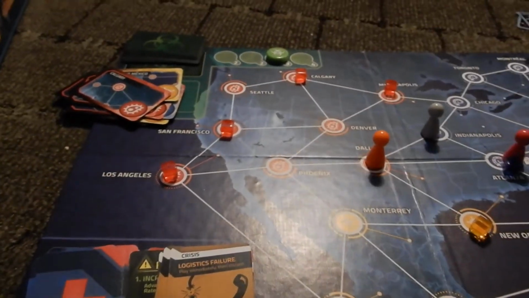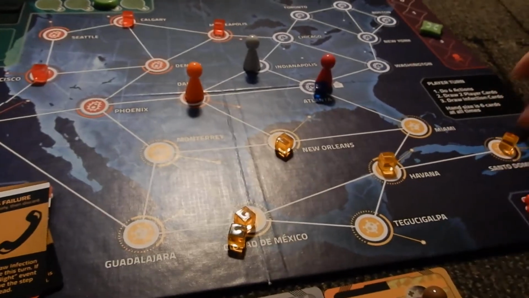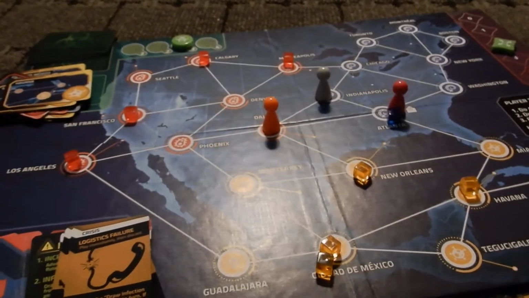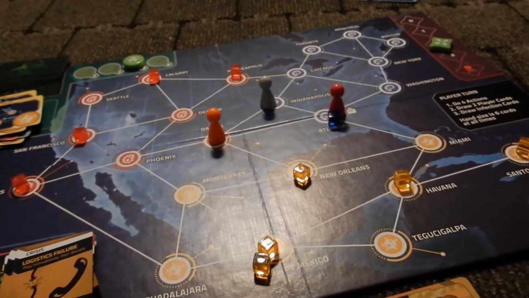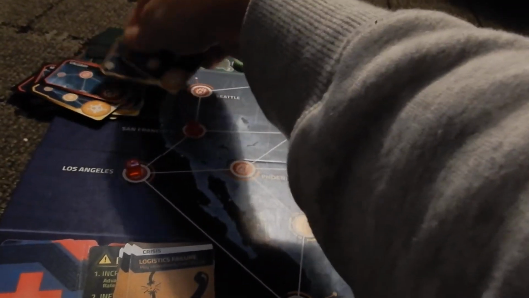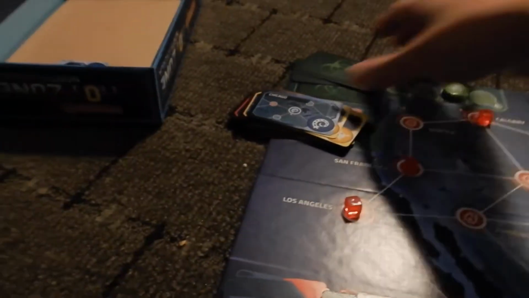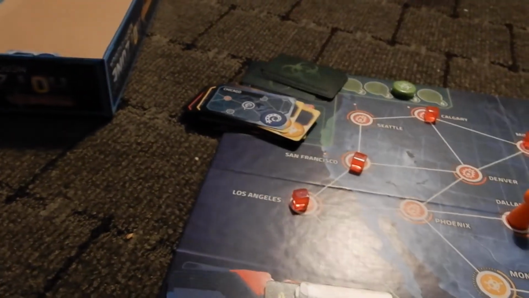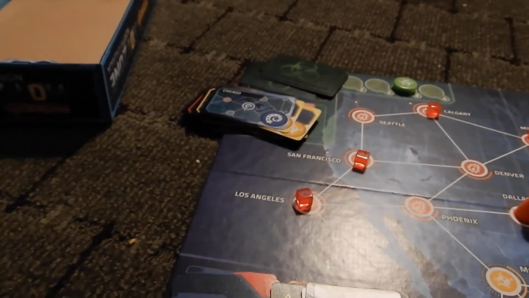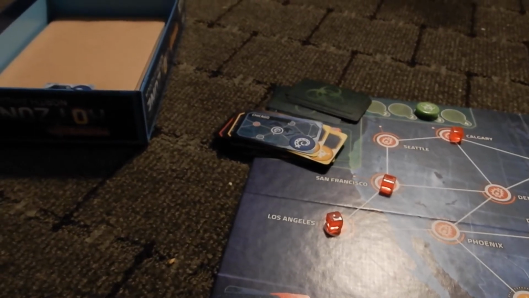Calgary. Where's Havana? It's a yellow city. Where is it? Oh, right here. Two more, right? Miami. One more. Chicago. Oh, wow. We've infected almost all of the cities. You don't lose if you run out of infection cards. You just have to reshuffle them. Which might be a good thing because that returns some of the ones we placed on top earlier, so they get distributed to the rest of the deck.